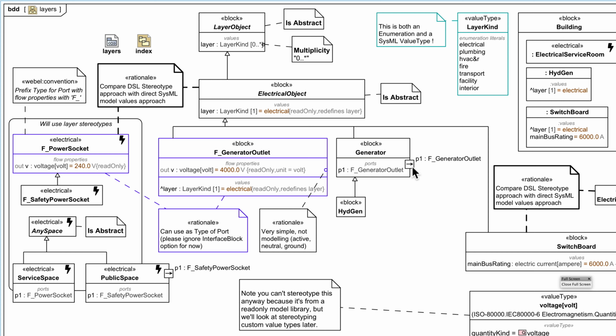Right, so what we want to do is expose this layer information.